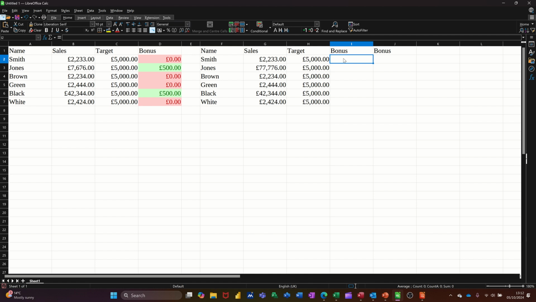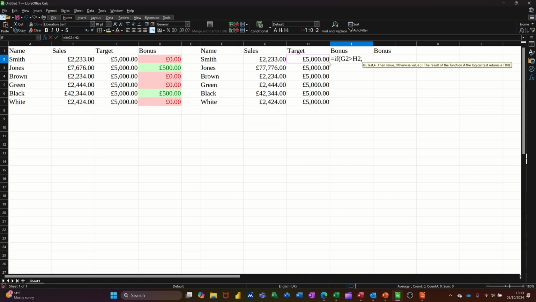So basically, it's a straightforward if. I'm going to do this sort of formula here now. So if the sales figure in column G is greater than the target figure in column H, they get a bonus of 10% on the target. Otherwise, they get nothing. So let's do that one. So it's equals if, open the bracket. So if the sales figure is greater than the target figure, that's good. They get a bonus. So notice I've done a comma there.